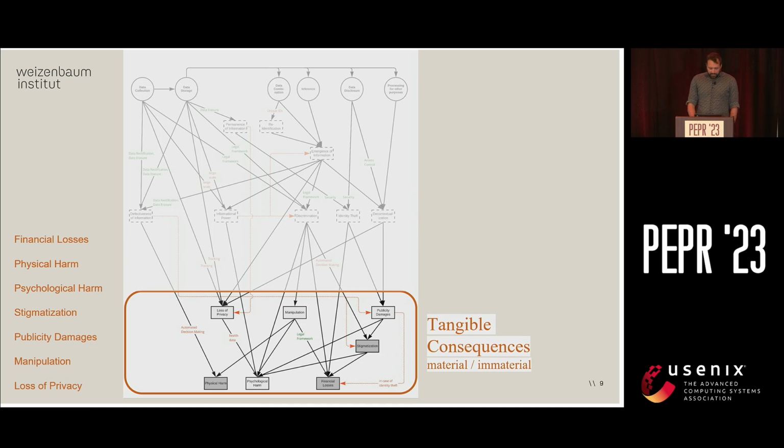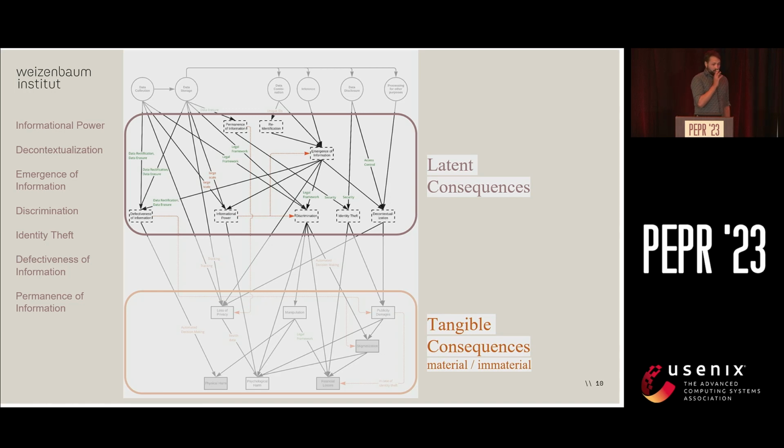The issue is that these are mediated by another set of consequences, which we call latent consequences, right? So these are things that happen not necessarily with the knowledge of the data subject affected. So in our example, before the person was detained, information had first emerged, right? So there was new information about the data subject, and it was wrong. These are things that people don't necessarily realize, right? The same goes for identity theft. If your identity is stolen, when do you know? You know when the consequence manifests is something that you can feel. But until then, you don't really know. I mean, you might get an email, but this is not something that comes back to haunt you.